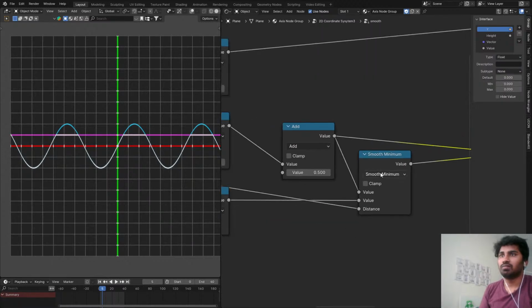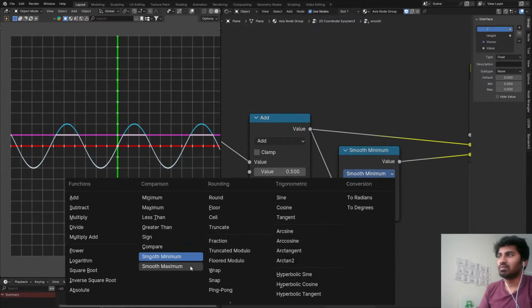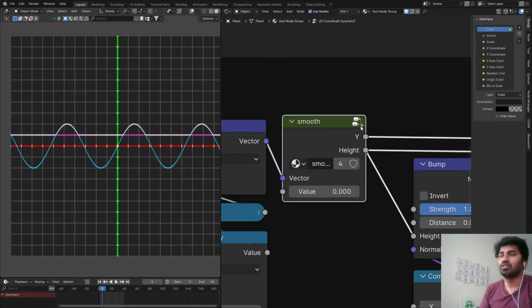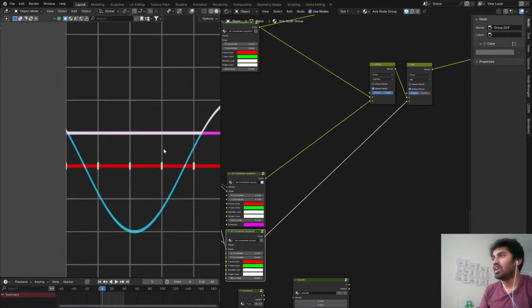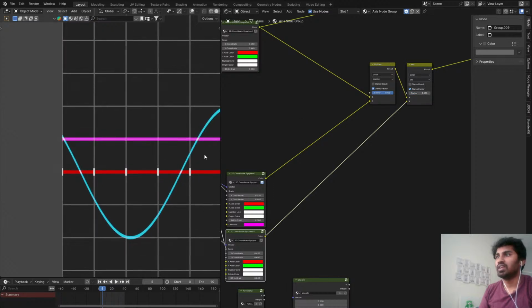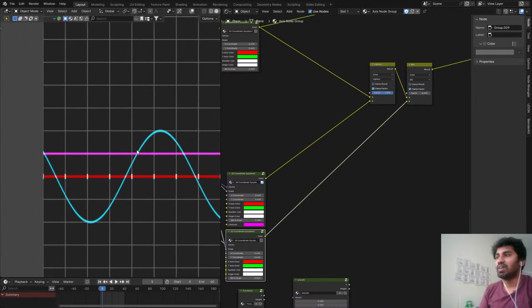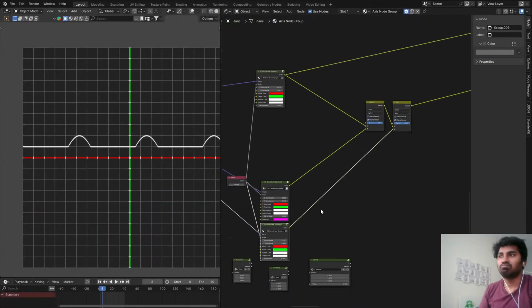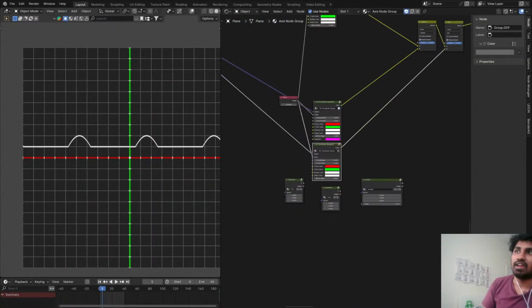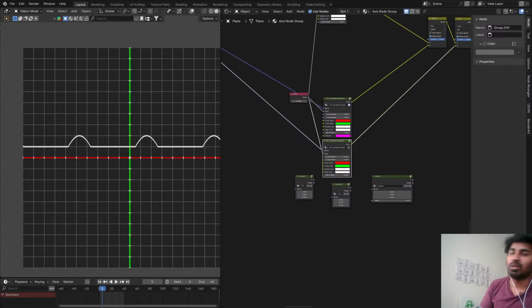Okay, let's change to 0. Now let's change to smooth maximum. You can tell immediately what's going to happen. Reason being, in this area, this is the maximum of the two graphs, and in this area, the maximum is this one. So it's going to bring that up. So this is how the maximum is going to look. So that's basically it. We have two functions, and it'll just take the minimum of both functions and it'll give you a graph.